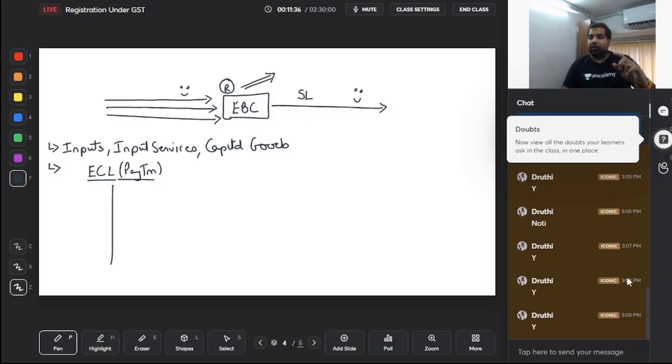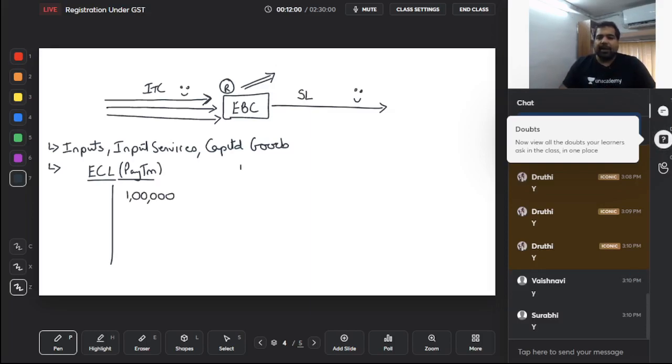Guys, do you like when your Paytm balance is very high? If you open your app on Paytm and you see thousands of rupees, will you feel nice about it? Yes, you will feel nice about it. So this is your electronic credit ledger, and anything credited, any purchases, any ITC will go into this. So here all the ITC will go. Let's say you have ITC of 1 lakh rupees. Are you happy? Yes, 1 lakh is a good amount of ITC.